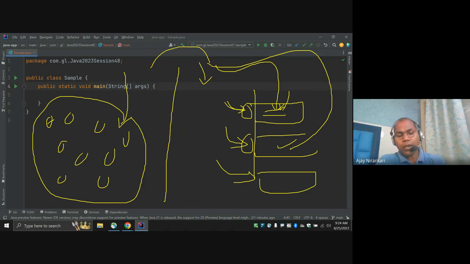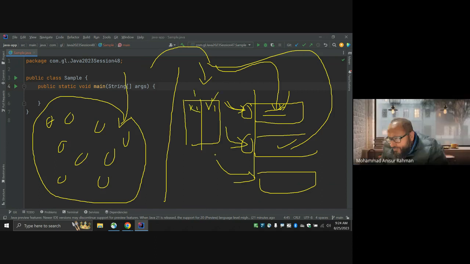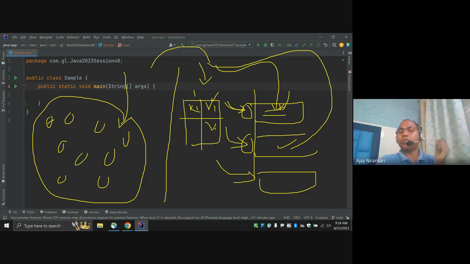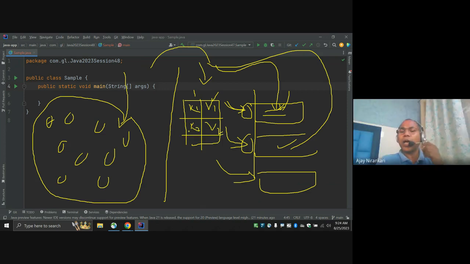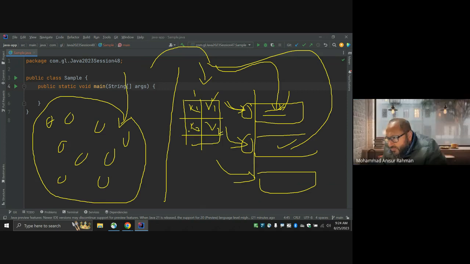In the next approach, we put all the values, but each is bound to a specific key. This is value one, and it has a specific key, so that if I know this key, I can get this value. Similarly, I store value 2 and associate one key with it. If you want this value, give me this key, and I'll give it to you.